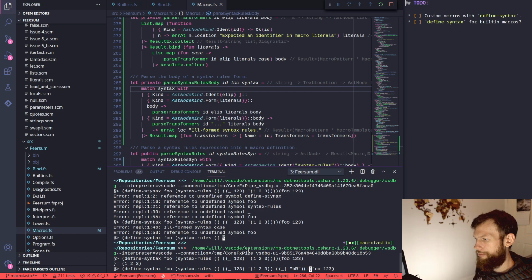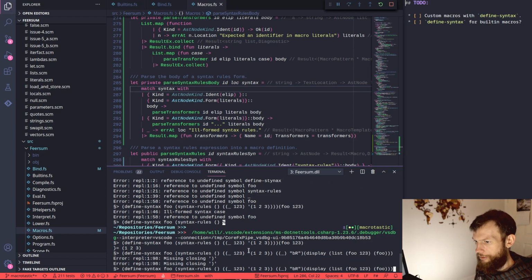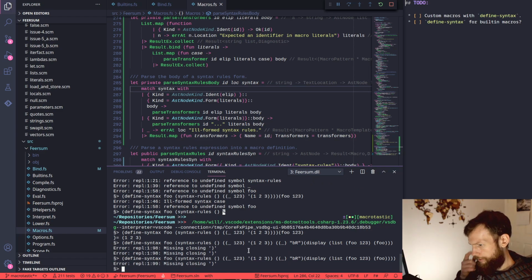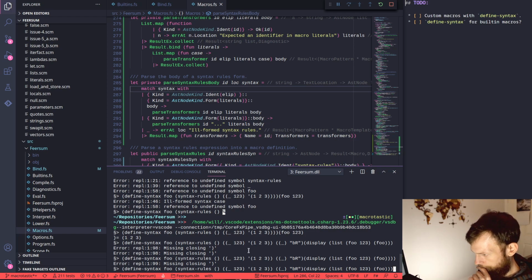Woo. Display list foo, list display. Missing closing. Oh dear. What's it? It's closing there.